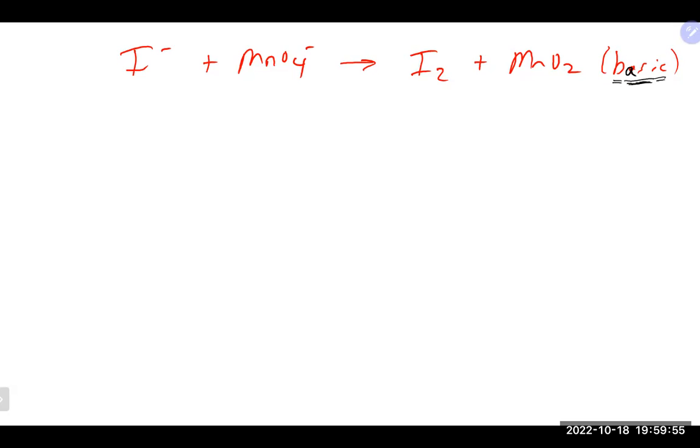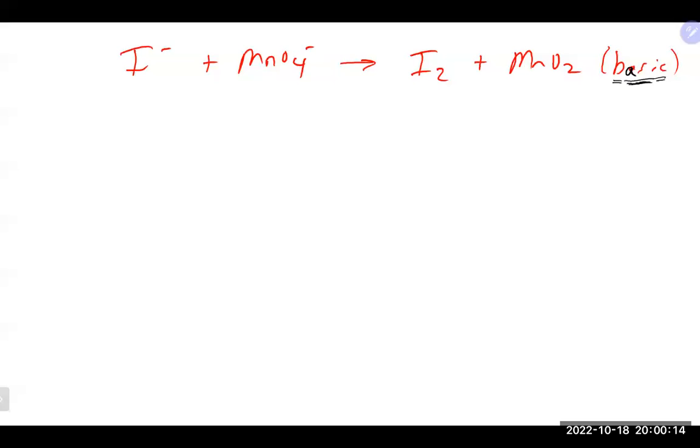Okay, so let's take a look. Hopefully you should be making some progress. I hope some more progress than what's up on the board. Hopefully we got a little bit past that. All right, so we're going to balance this guy in basic conditions because frankly it says basic, so why not? That's what that scribble means.